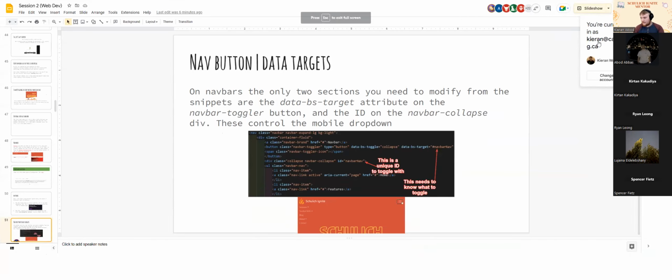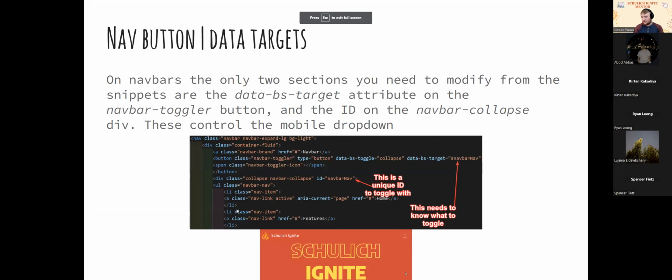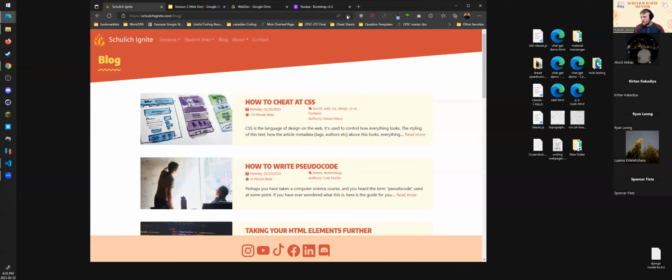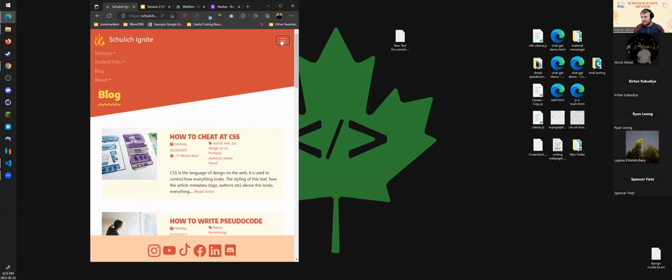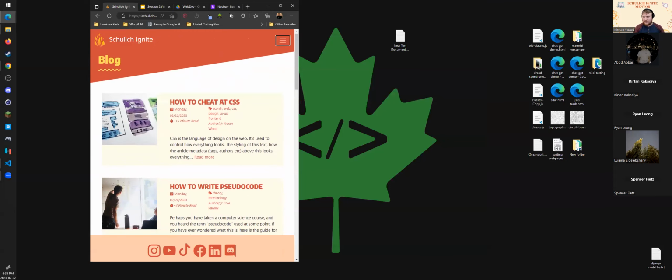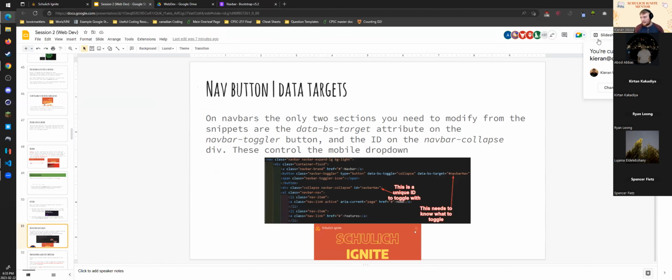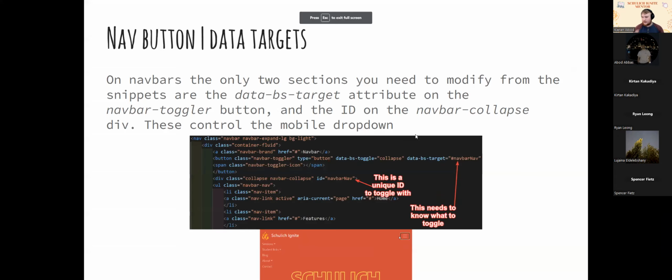The important thing when you're looking at this HTML, you'll have to change the links down here, these nav items, this list item. That's where you put the links to different pages. And you have to change this ID. This ID needs to match this data-bs-target here, because that's how the hamburger menu works in mobile. So that's the big thing. When we're looking at the If You Look Ignite site, for example, the way that it knows what you're trying to do when you click this little hamburger link here is with that target. So make sure that you give it the right ID, otherwise it won't work properly. That's the only thing you have to change. And you can come back to the slide and take a look at that as well. You have to memorize that. Just keep that in mind when you're changing it.